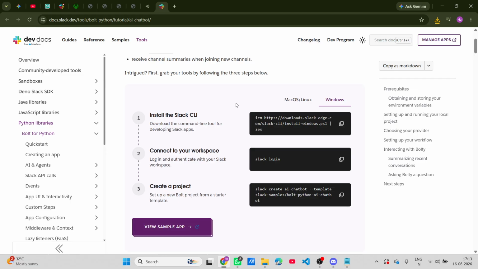Once you've finished drafting your bot's capabilities, you'll need to test it. You can do this locally first. The Slack CLI offers a development server that you can run in your terminal. Just type slack run, and your bot will be live in the Slack workspace you connected to. Go back to Slack and try interacting with your bot. It's exciting to see it in action.